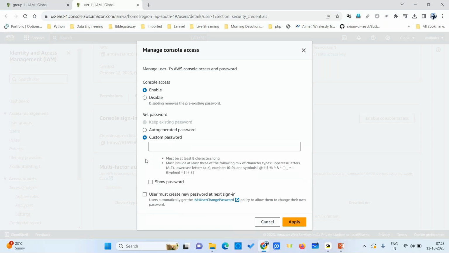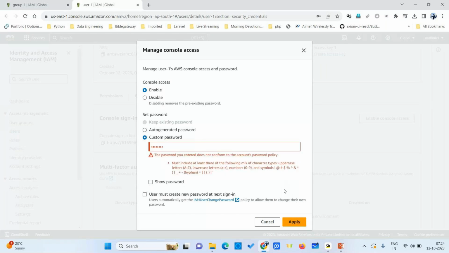You can provide the password here. For example, I'm giving some kind of password, user 1234. You can show that password here. Apply.